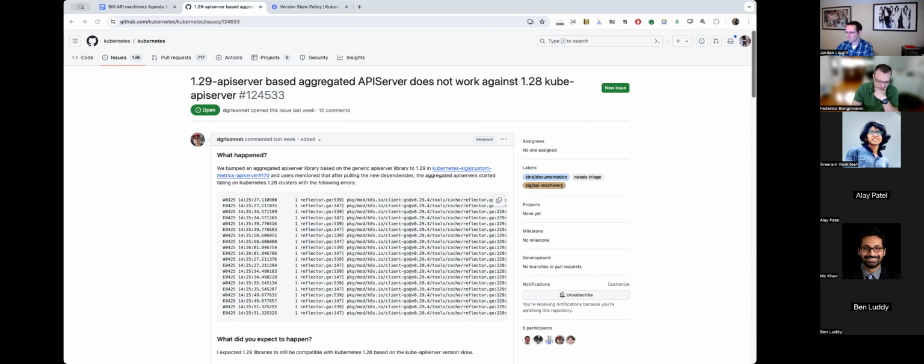And so you can look and say, what should my aggregated API server do? One option is to start cherry-picking into individual branches, run a fork of the dependency. The other option is to say, you know what, it's actually better for my aggregated API server to just update to the latest level of Q and run this one on every older cluster, because they are compatible. And once you disable the flow control controller, they are compatible.